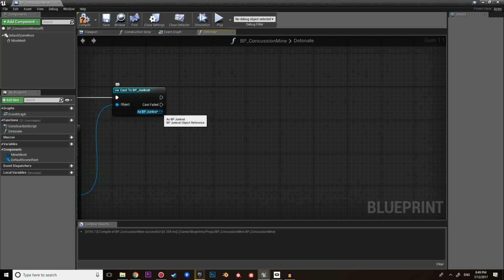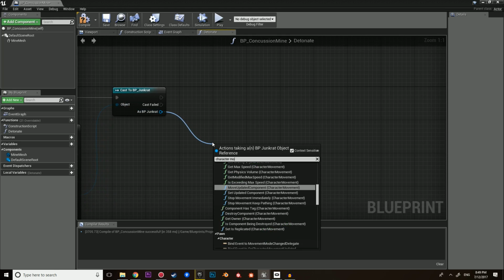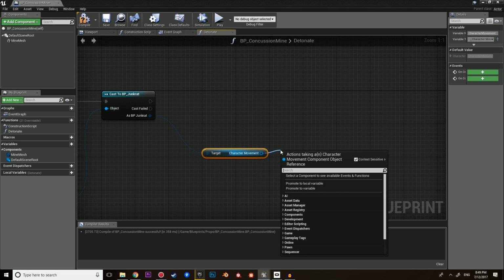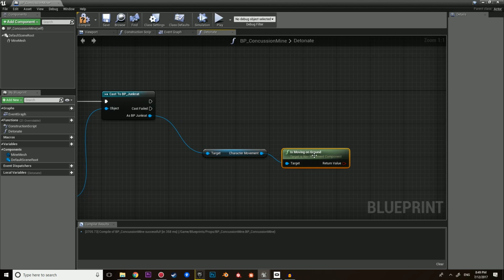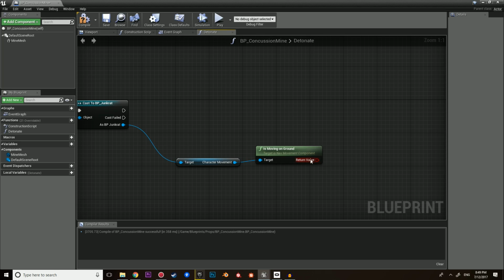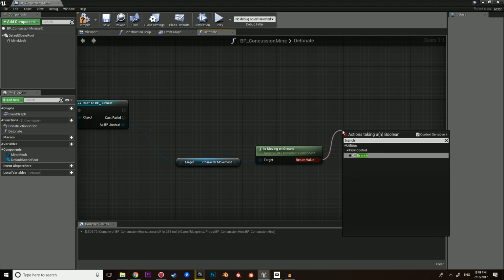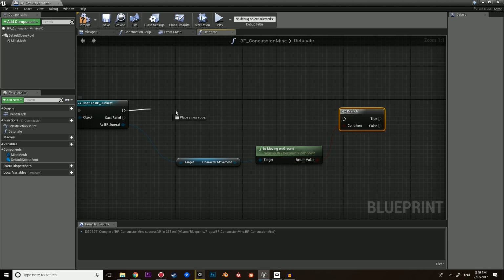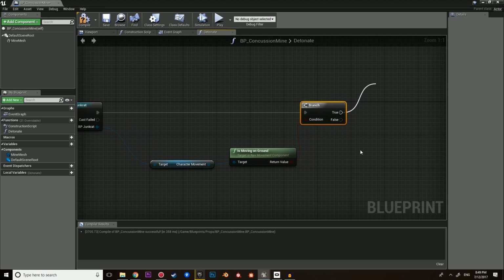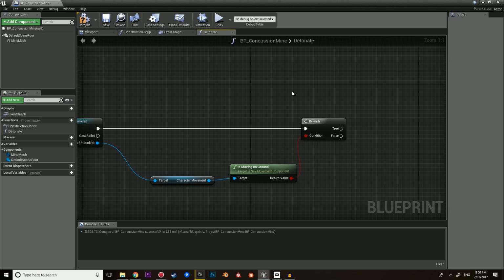If we were to grab the BP Junkrat and get the Character Movement, it would give us access to something called Is Moving On Ground. Now, as I mentioned, this detects if you are moving on the ground or if you are in the air. And the way it can tell is if we get this branch and drag out here. If you are moving on ground, it will be true. If you are not, it is false.